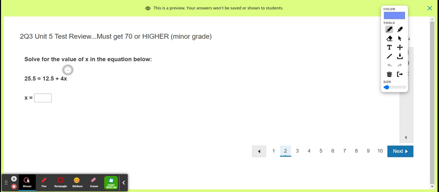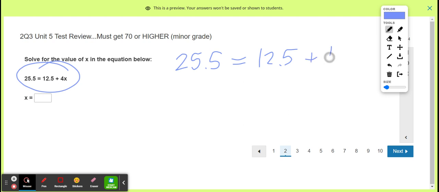Number 2, we're going to start with the equation. We're not going to do anything as far as moving it around. We're going to start with solving. Write down your equation as is. Set it up for solving. Draw a line down separating left side and right side. Circle your variable term.